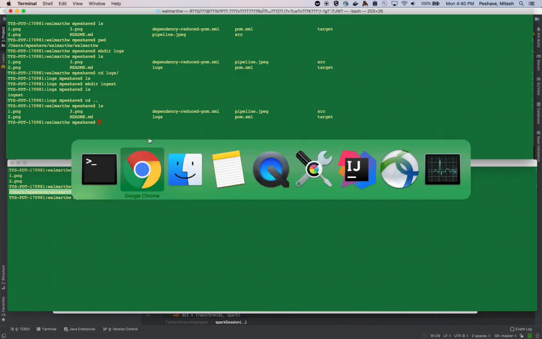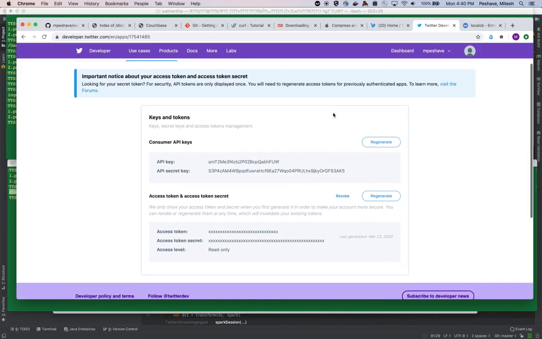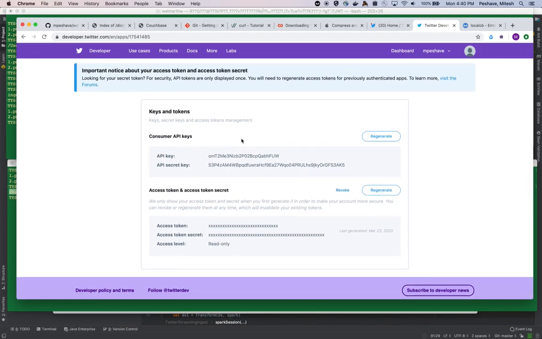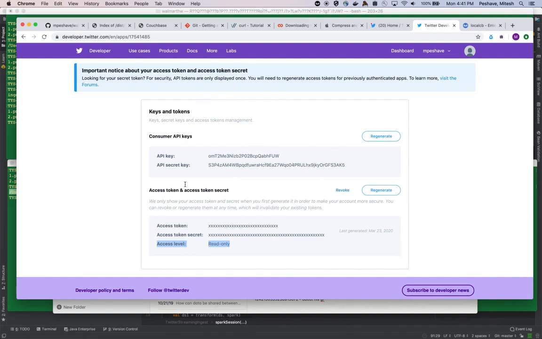So let's start. Before starting the Java application, one thing to remember is that to access Twitter, you have to create an account on developer.twitter.com and get the API keys, access token keys and access token secrets. I have already done that, and I have set the access level to read only. I already have those tokens here. I'll share those tokens in my documentation, so whoever doesn't want to create the account can use my tokens. But before we get started, we need to set this up.